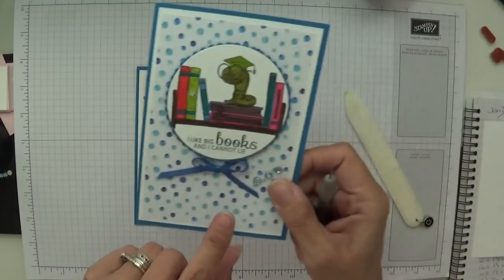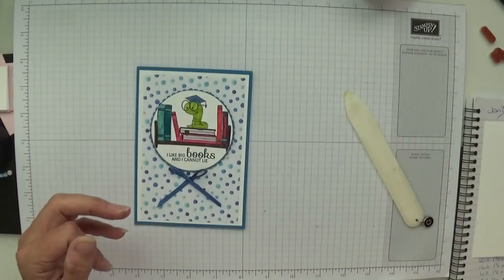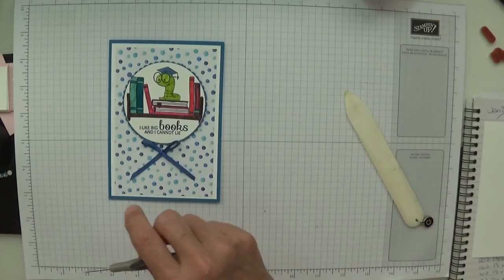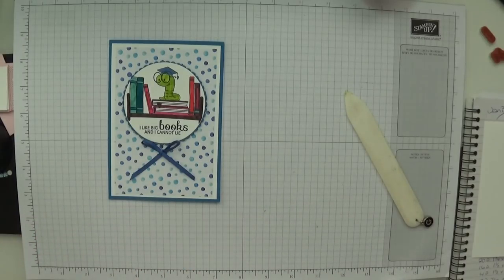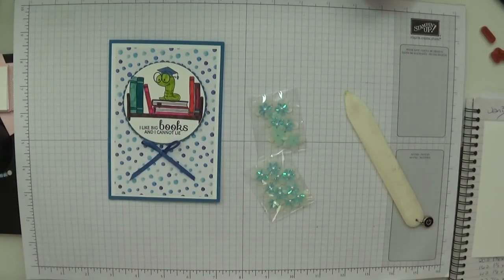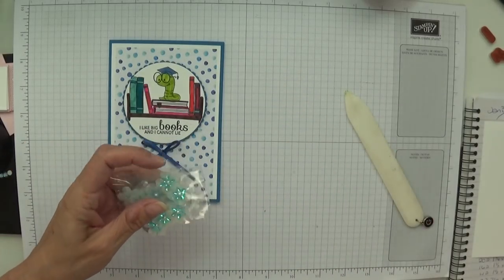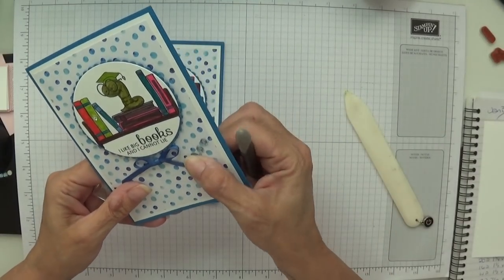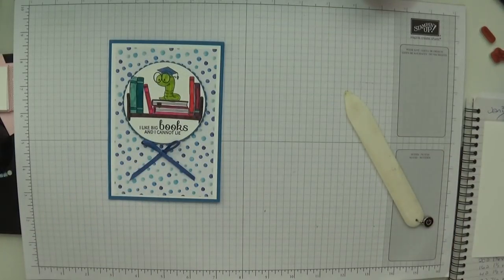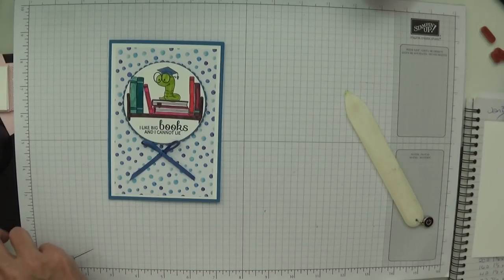So, because I did this one on the bow maker, look how it looks a bit square, like uniform. This one looks more like a proper bow. Right, I was gifted some beautiful little gems by the gorgeous Denise. They came in a packet with these gorgeous flowers and these beautiful dots. And I've pulled three out for this card, same as what I have on here. Believe it or not, I attached them with glue dots, but I'm going to use the bump on the page. I'll grab the three little gems I've set aside.